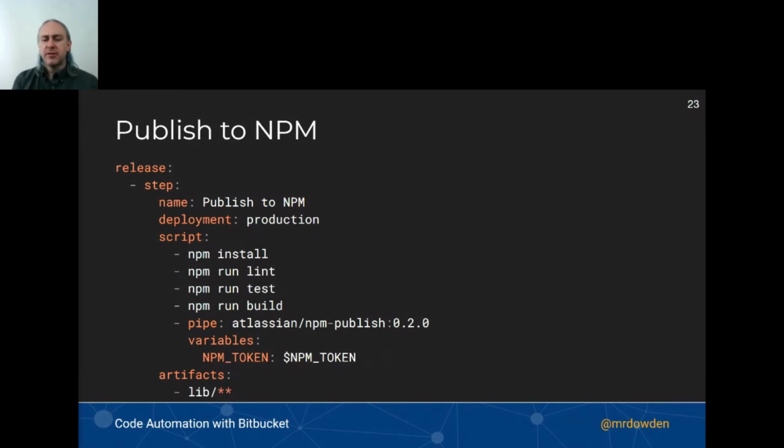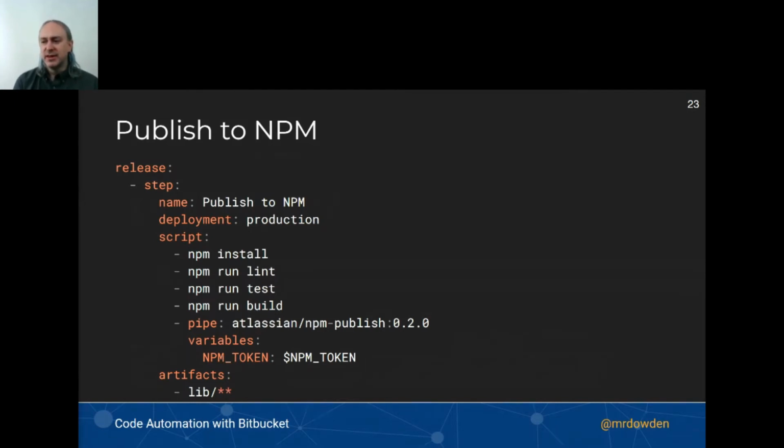And finally, another thing that happens a lot is you may want to publish to NPM. So if you're building a library, for example, a code library, maybe you want that out in NPM. We do a lot of JavaScript and TypeScript work, so this is pretty common. Any other type of repos, if you use Python, for example, you might want to push that up to some of the Python repos. You can do that here. So in this particular case, we're publishing to NPM. This is a production level deployment. We consider this production deployment because it's going out for the world to use.